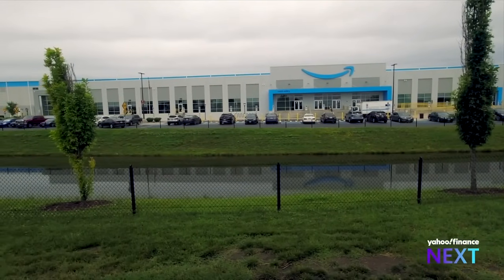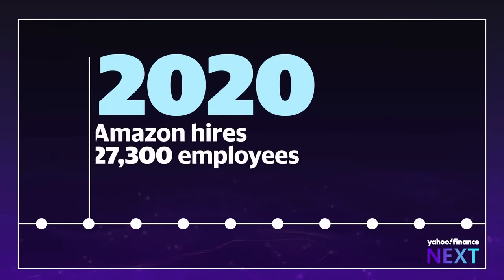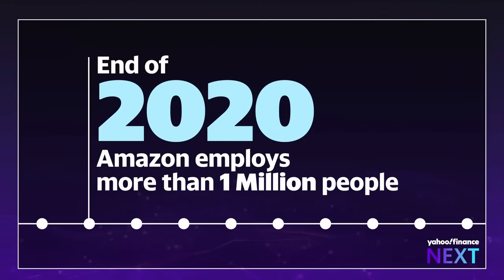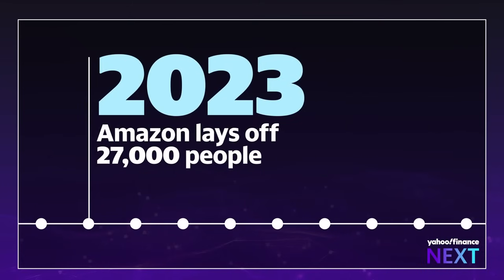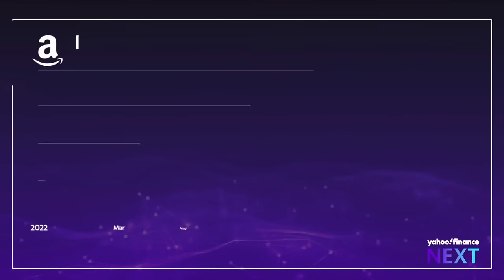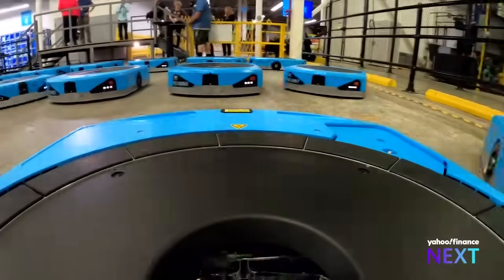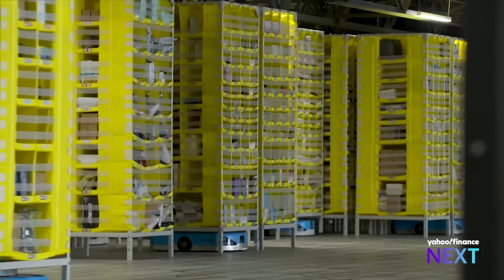For Amazon, the financial stakes are high. During the pandemic, Amazon hired 327,300 people over the course of 2020. By the end of the year, more than one million people were working for Amazon. But about two years later, under macroeconomic pressures like inflation and rising interest rates, the company began cutting its workforce, laying off 27,000 corporate employees over several months. Investors felt the strain — over the course of 2022, Amazon lost nearly half its value in what was the stock's second-worst year ever. Over time, Amazon's increasingly robotic workforce could smooth out booms and busts for both Amazon and its shareholders.